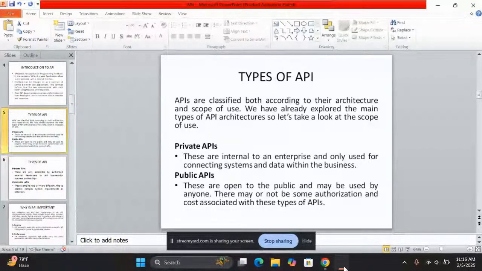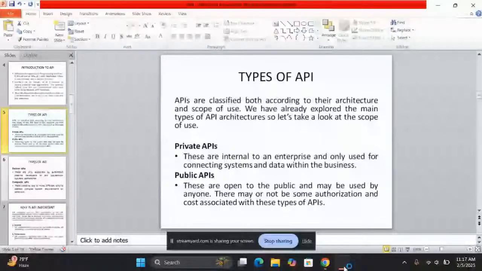In terms of types of API, we have REST, and then we have SOAP. Now, the categorization based on the scope of use.